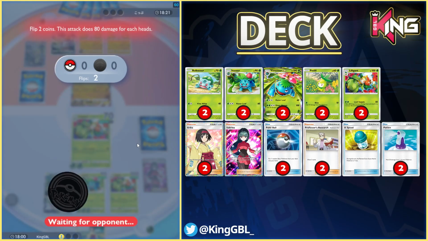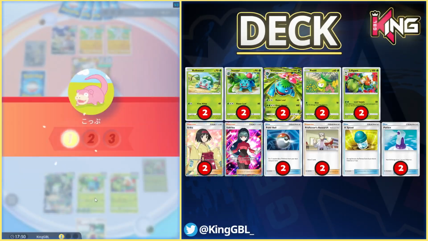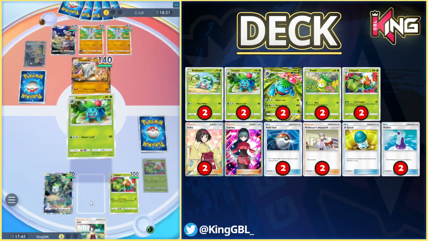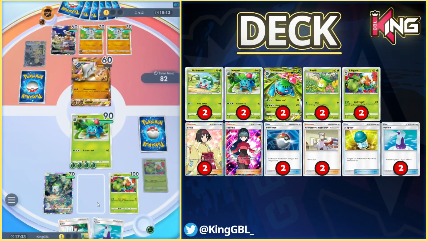The opponent's going to go for some skillful coin flips. They miss the first one, they get the second one, and they do 80 damage here, which is enough to take out Lilligant, unfortunately. So we're 1 to 1 points. We have the Ivysaur out. We did not draw the Venusaur. We really needed to draw a Venusaur at this point. We do some heavy damage into it.